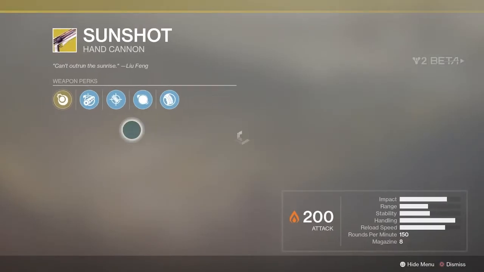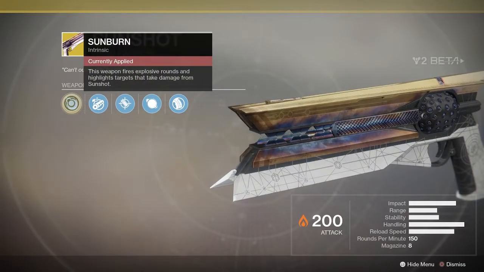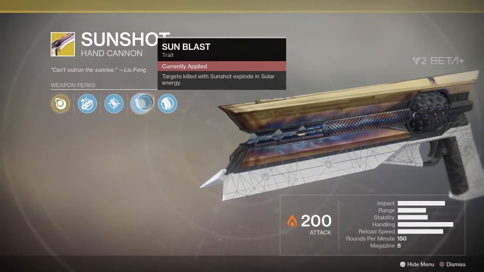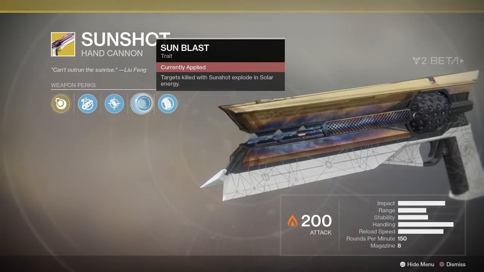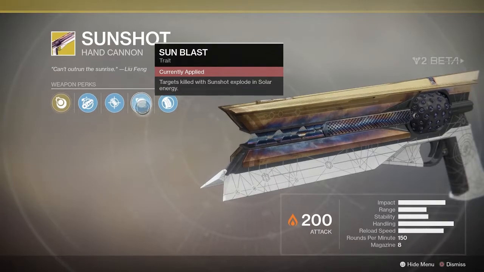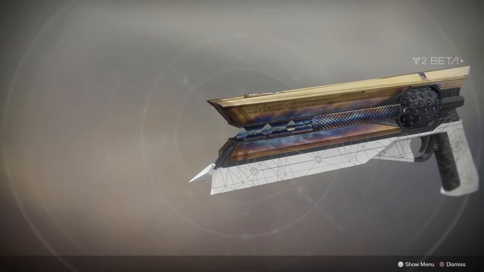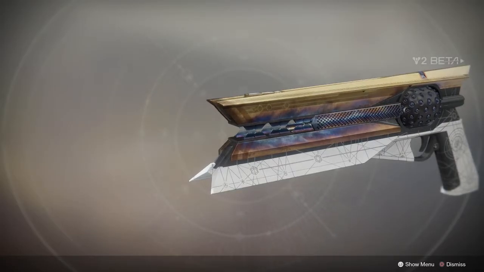I really had a lot of fun with this. Sunburn. The weapon fires explosive rounds and highlights targets that take damage from Sunshot, which is really cool. You can highlight targets for your friends. Targets killed with Sunshot explode in solar energy, which was another thing I liked, but it's just the gun itself. The gun itself is just, I love it. I love the design. It is just beautiful to me. I love the sound it makes when you shoot it, by the way.